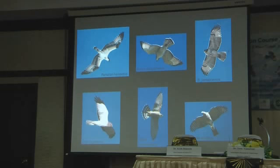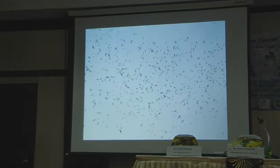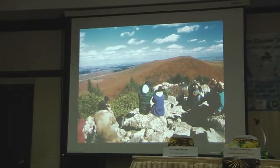The compressing effect, the leading line effect of the Kittatinny Ridge brings the birds in very close, which makes them spectacular to look at. It not only brings single birds in close, it also brings large groups of birds. So when you get this kind of a phenomenon, these secretive birds showing up very close, showing up in large numbers, you get bird watchers. They come in, it's great. The birds do all the work. They fly past the bird watchers.